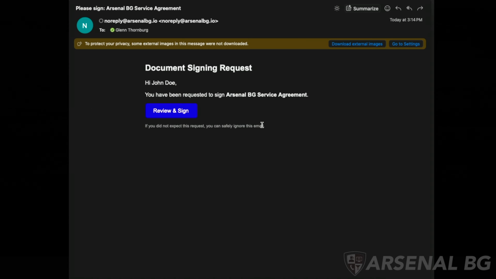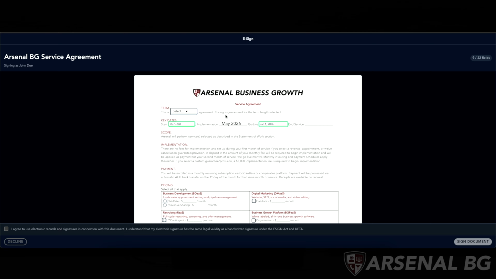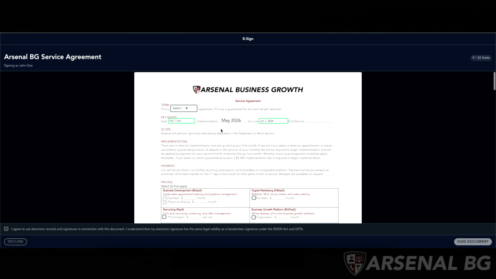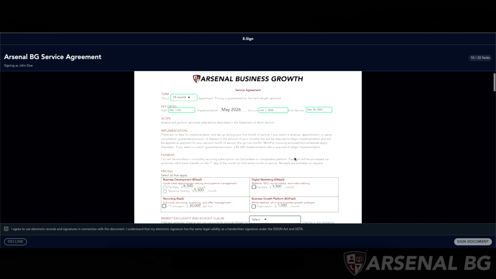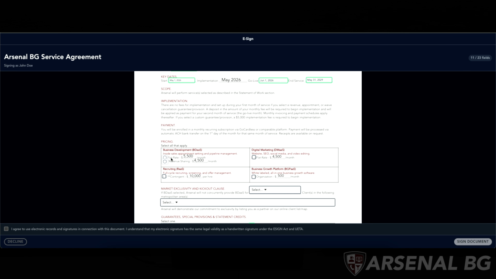All right, so here I've got my email to sign the document. Okay, so here's that envelope that was created from this template. So drop down with those options. Select 19, sets those dates and numbers down here based on that condition. Or you do 37 and it will change it to those selected conditions. So I'm just gonna go out and fill this out like I would as a new client.